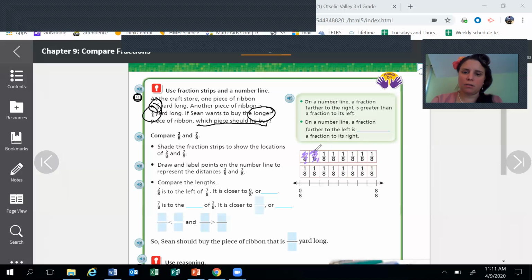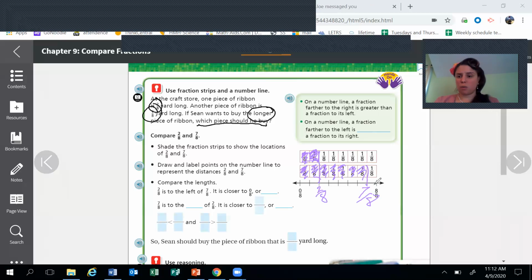Here's 2/8. You notice here I started at 0 because when we're comparing fractions, we really want them to line up right next to each other. And it shows right here that that is 2/8. That's a little bit of review from our last unit, okay? I go straight down, it's 2/8. And the other one was supposed to be 7/8. So I got to do 1, 2, 3, 4, 5, 6, 7. And then we go straight down and it's 7/8.